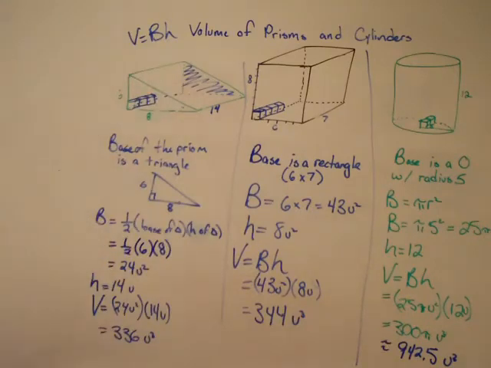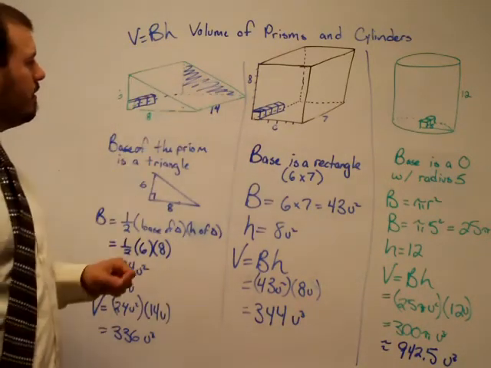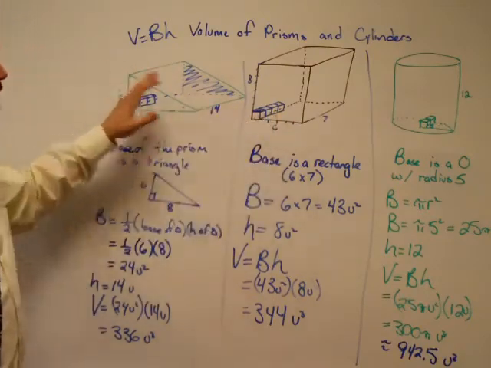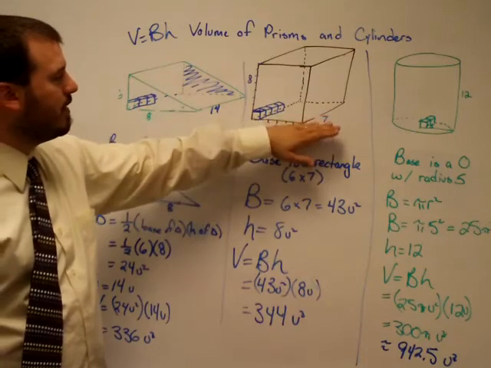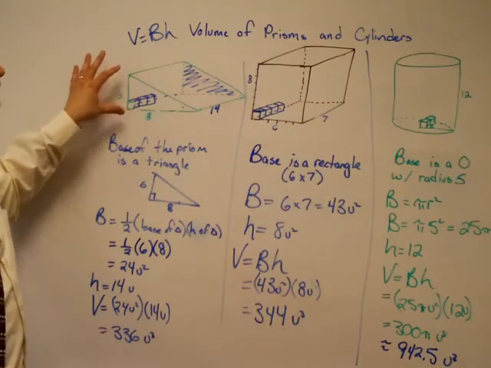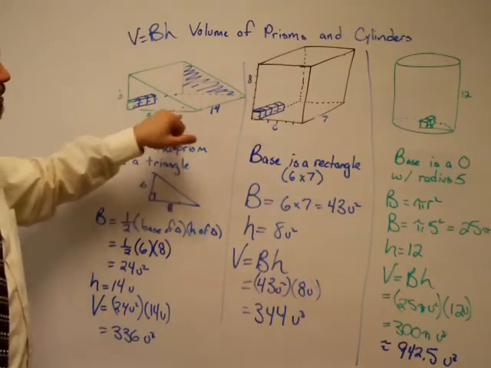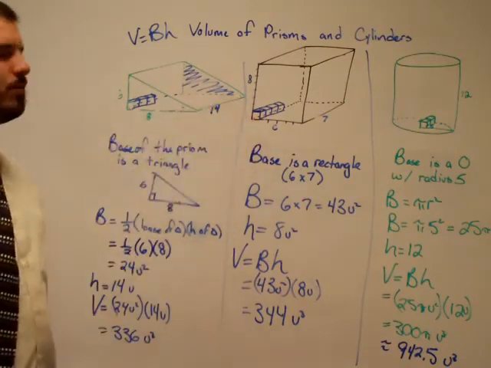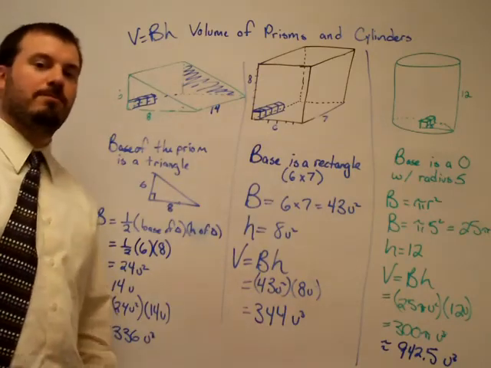So that's specific examples of how to find the volume of prisms and cylinders. We have two different looking prisms here as well. One where it rests on the base, the 6x7 rectangle, and the other where it's not actually resting on its base, or it doesn't appear to be resting on its base. So you have to be a little bit careful, because then the height of the prism is 14, the distance between those two bases. That's it.